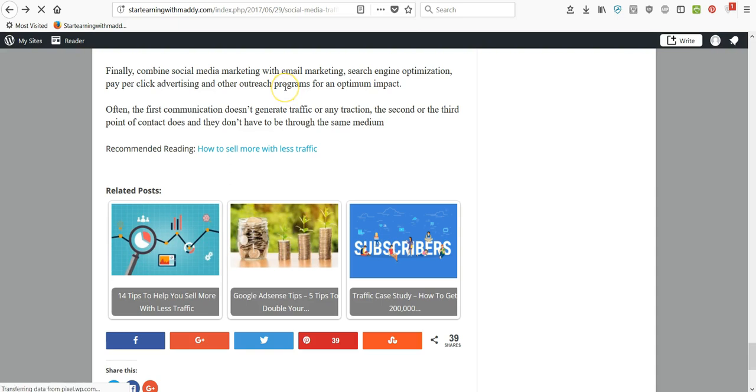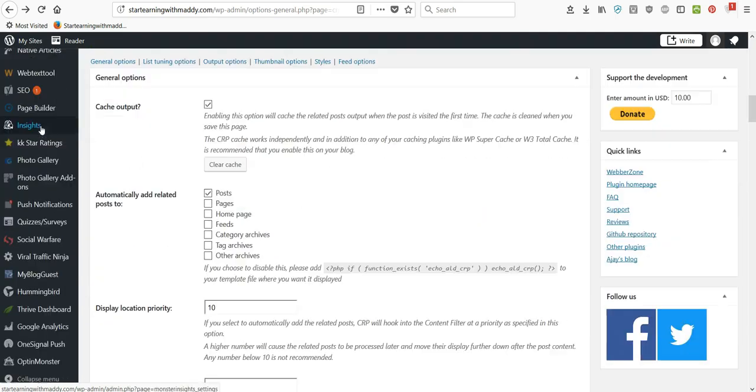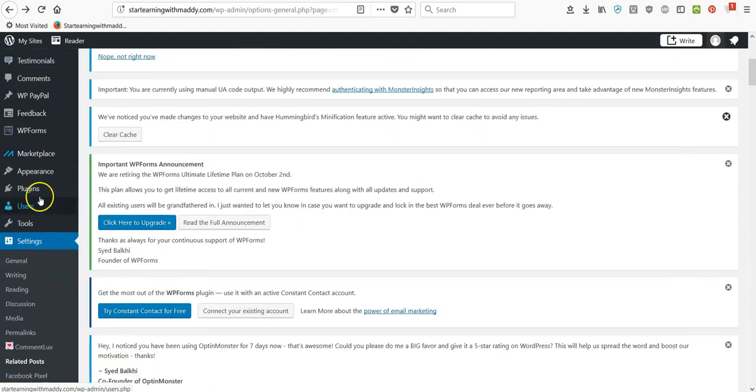So now we know why we need such a related posts plugin to display related posts here. Let's see how the contextual related posts plugin can help us do that. First, go to the add plugin page in your WordPress admin account. Plugins, add new.